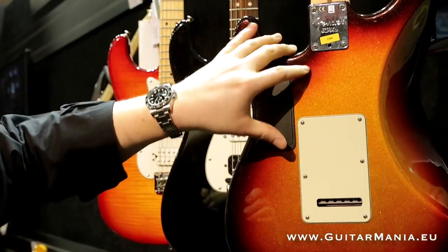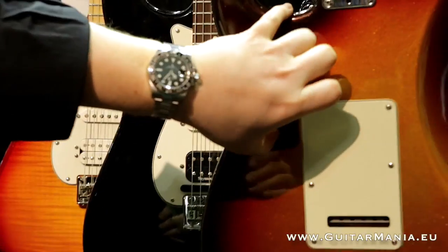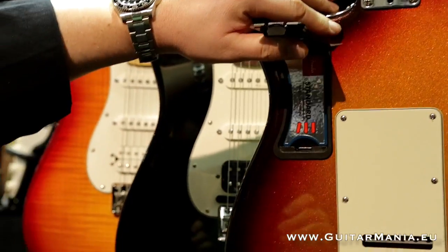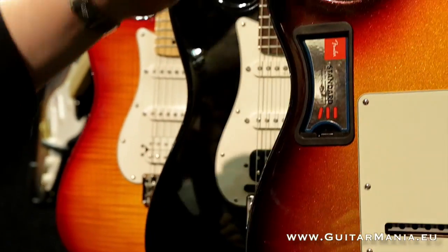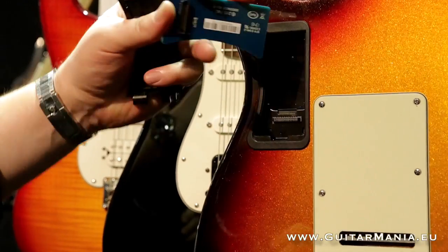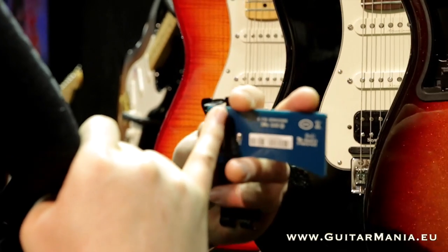Instead of the conventional wiring system, we now have what we call mood cards or personality cards. And so we flip the back off the guitar here. You can even take the back right off. It's a quick release. And what we have now is all of the wiring of the guitar is collected within this printed circuit board here.